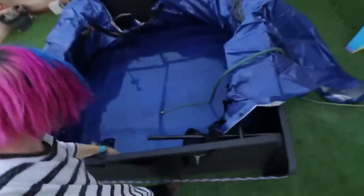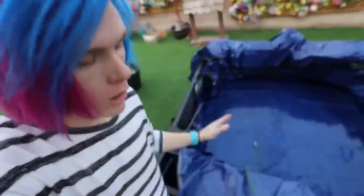Let's see how my hot tub's doing. Oh, wow. It's actually filling up. I think it still needs a little bit more water, though. Okay, guys, it's nice and dark. We got the mood set. And the water, admittedly, is a little bit cold, but that's okay. Let's go show the new pool to the boys. Come on, boys. Let's go.